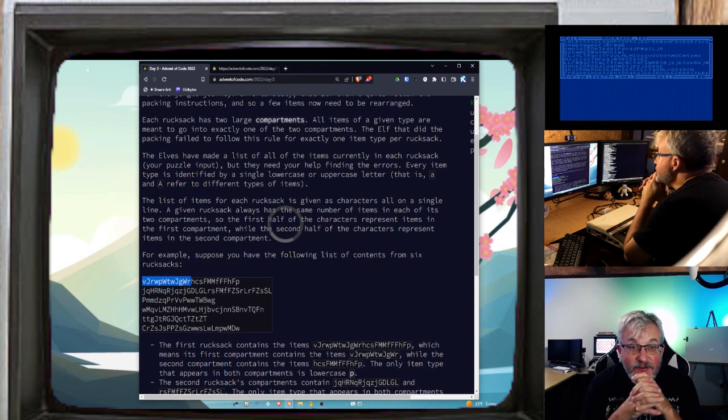Made a list of items. Every item type is the list of items for each rucksack is given as a character, all on a single line. So the first half, the second half.